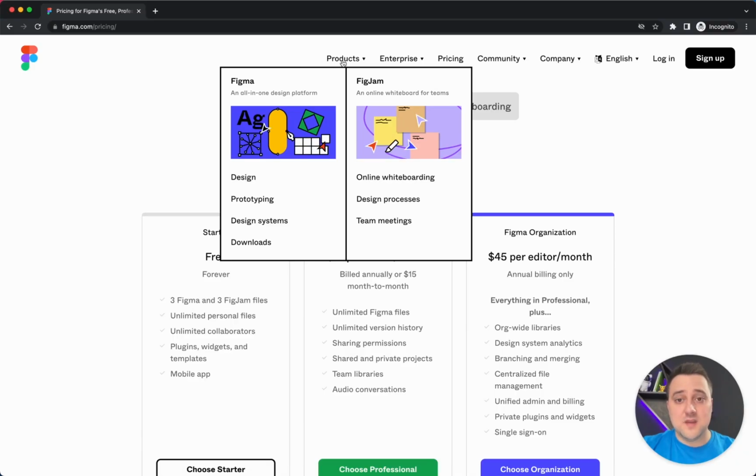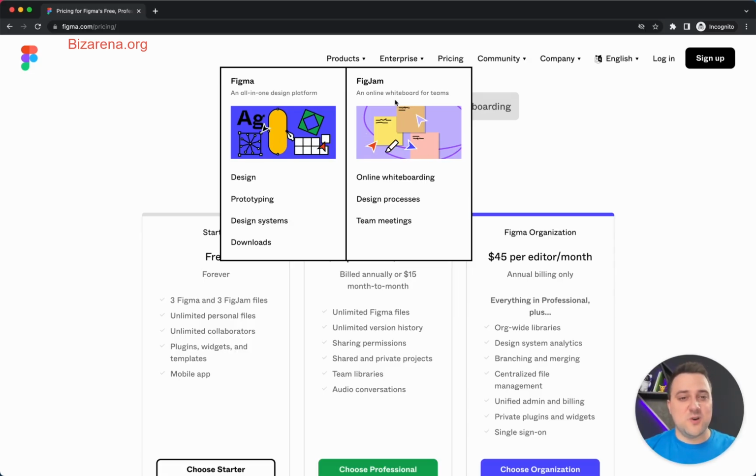We have 2 products right now, as I've said, Figma and FigJam. Think of Figma as the go-to design tool that most UX and UI designers and product designers use. And FigJam is like an online whiteboard. It's something that you're going to use a lot with clients and teammates for workshops and maybe for your personal ideation or brainstorming sessions. But that's kind of the biggest difference.